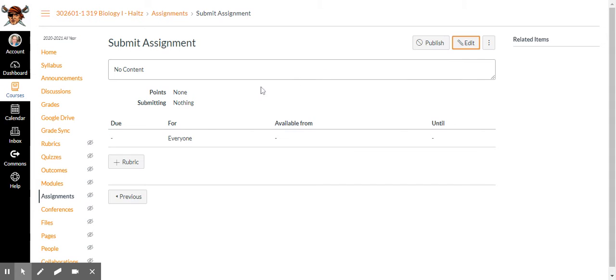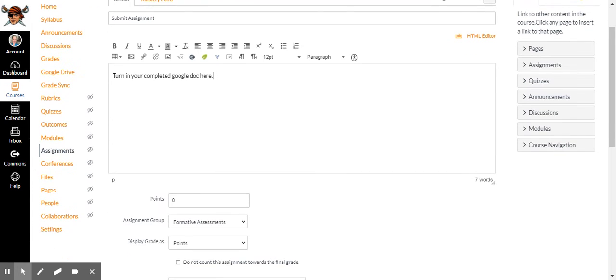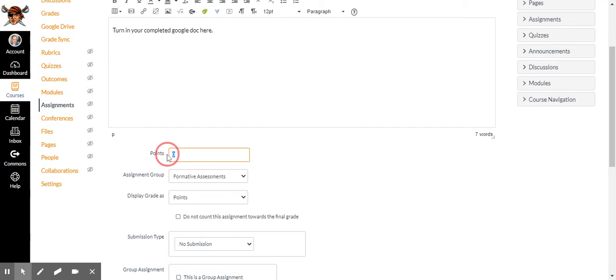And here we're going to say, turn in your completed Google Doc here, and whatever other submission directions that your students need. This is where we're going to choose how many points the assignment is really going to be worth in the gradebook.